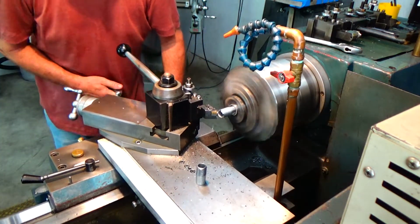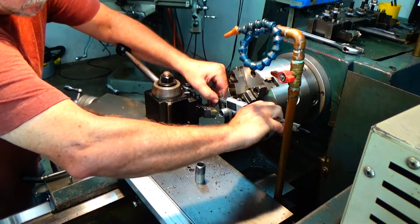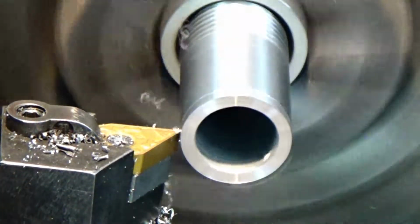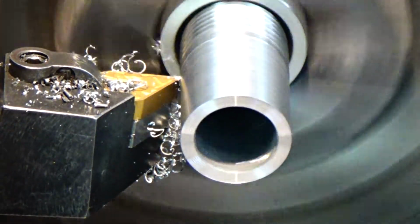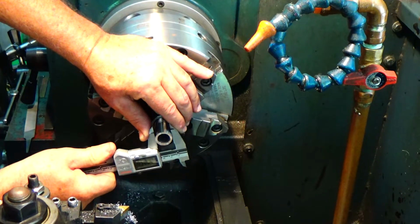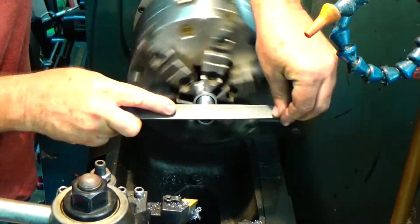Yeah, see? And just make a nice skim cut just to make sure it's good and round, concentric. Alright, so it measures what I want, and let's go ahead and deburr it. So I'm going to deburr the inside and then use a file to break the outside edge.